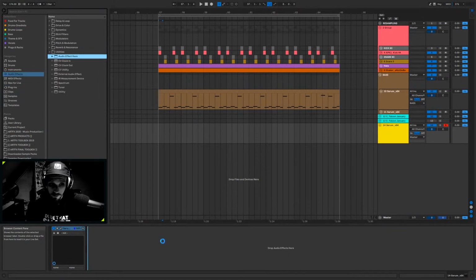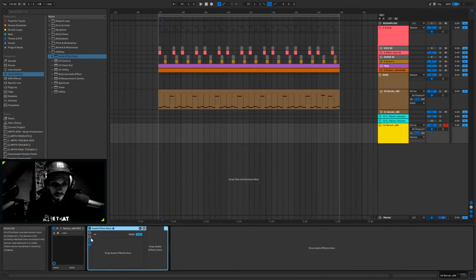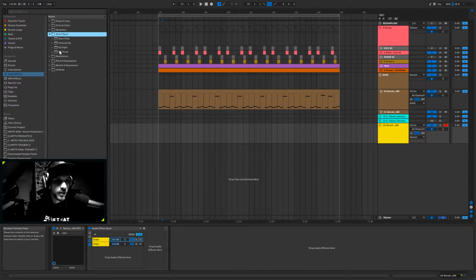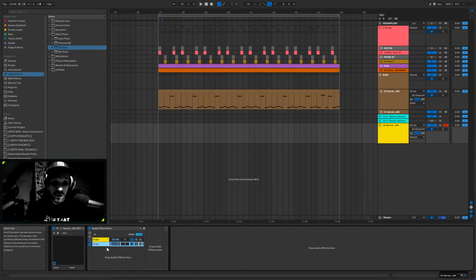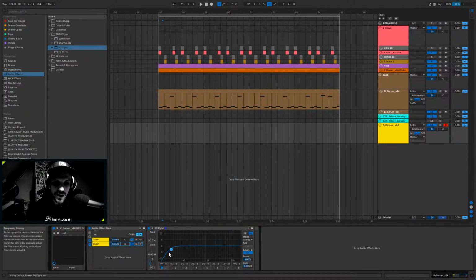You can just put an audio effect rack on this, and you can just create two chains. Have one low pass, so put a low pass filter on that, and have the other one high passed. And that way you basically do it with one serum. You don't need two serums. Best is to make sure that the frequencies are in the same spot, but I'm just doing it quickly.